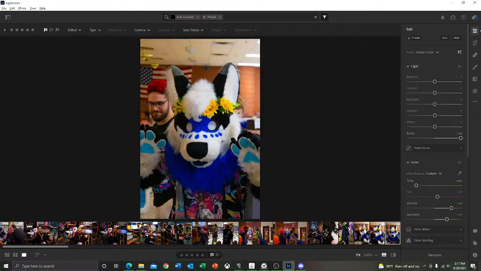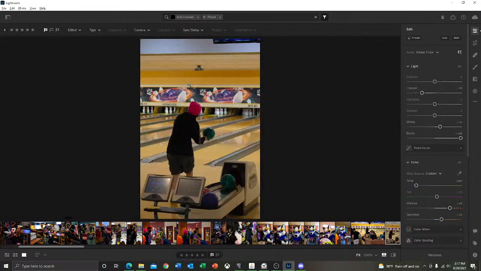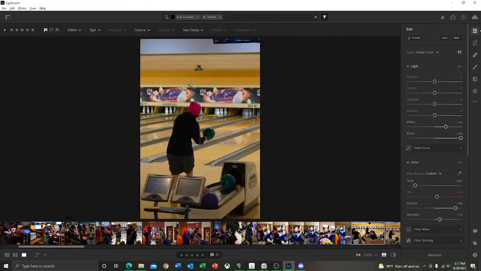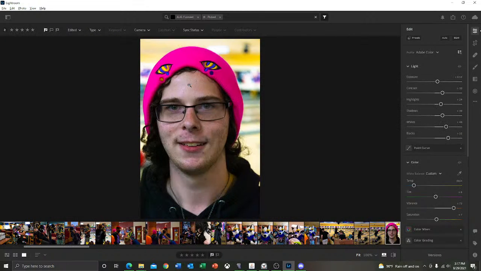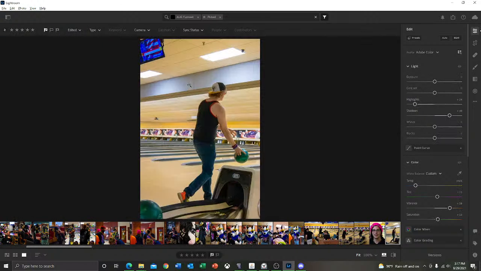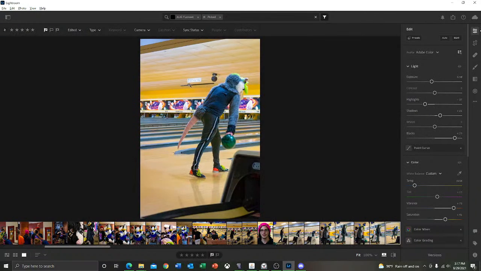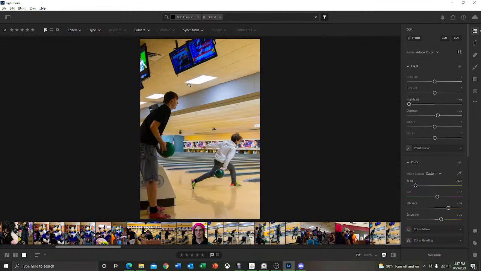Obviously, what I did for the Dow photo shoot was a lot better. But these Furmeets are such hard areas to photograph because you have constant inconsistent lighting. You have fast moving people that are running around, so if you want to take photos of them, you have to get them to stop, which is literally nearly impossible when they're all running around.